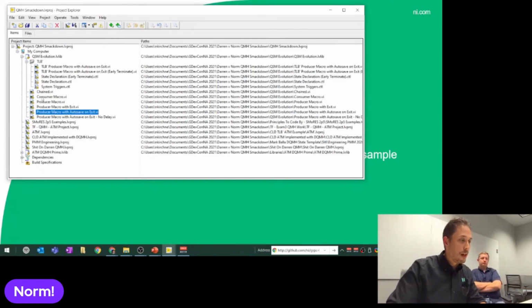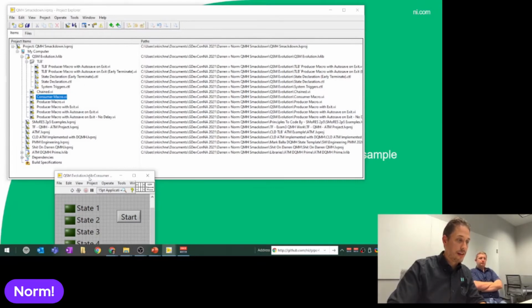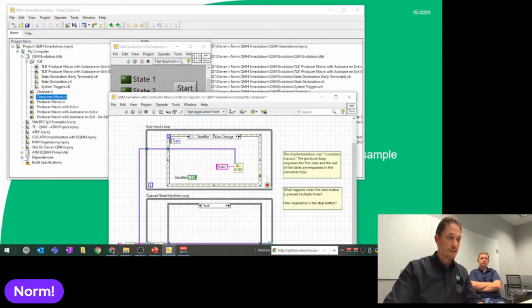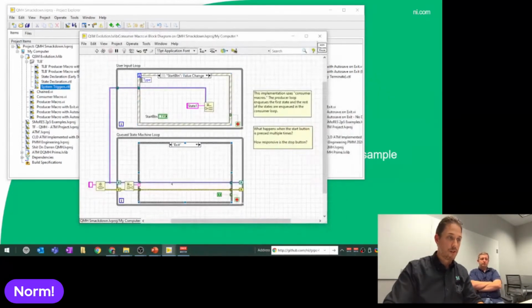And so this is going to be a very simple program that I used to illustrate the problems with the queued message handler. If anybody wants to see this, you can look up the CLA Summit from 2017. But basically, if you hit the start button a couple of times, or did the happy dance, it starts, and there are problems that end up happening. And this is just basically a standard queued message handler in the system. We're not going to go through that. You can watch it later.